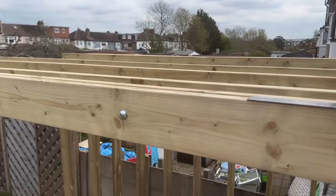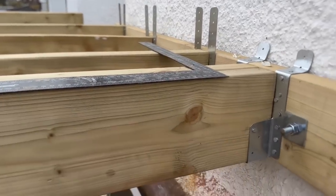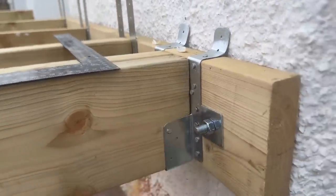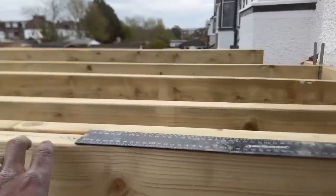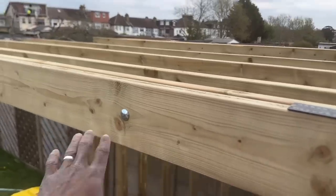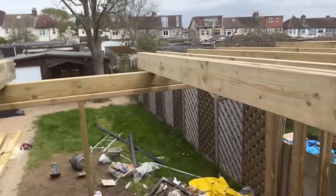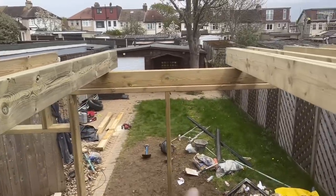Alright guys, so this is where we're at now. We've been putting these rafters in, as you can see. This is how we're fixing these to the plates. We've got to fill up all the holes with nails. And this is the rafter that's doubling up, as you can see. Double rafter for our window. So this is one side of the window. I'm putting these bolts in every 600 mil. And then we've got another double rafter on the left. So the window is going to be within this space.